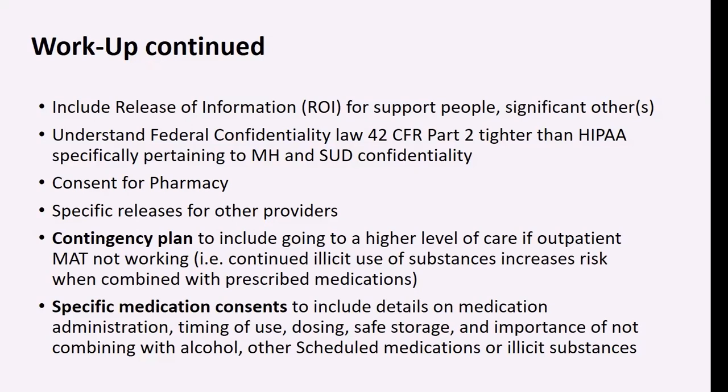One thing we haven't talked too much about yet is the contingency plan. So I'm going to take them in and do my best to help them. However, I have an agreement with them or their family or significant other that if things don't work out, we're going to do the contingency plan. And you might be able to guess what the contingency plan is. It's going to be a higher level of care. If it's not working, it doesn't mean I do less. It means I need more.